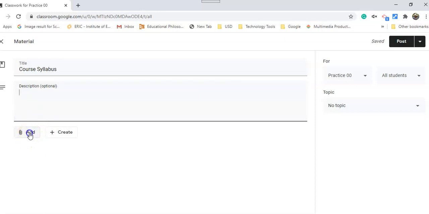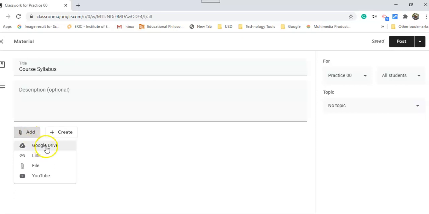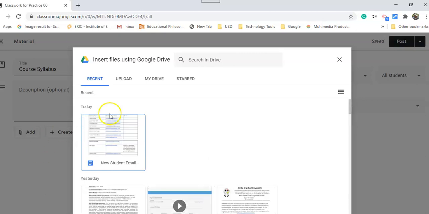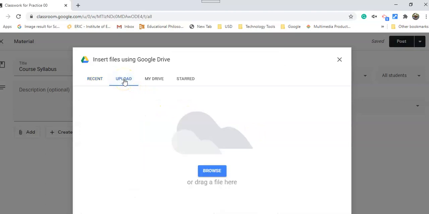So you want to choose the add down here. And it's not in my Google Drive. I can't link it in, but it's in my file. So remember those steps. You have those options wherever your things are located. Okay, so now in review, Google always brings your most recent documents up first, but I need to upload it from my PC. So I'm going to select Browse.